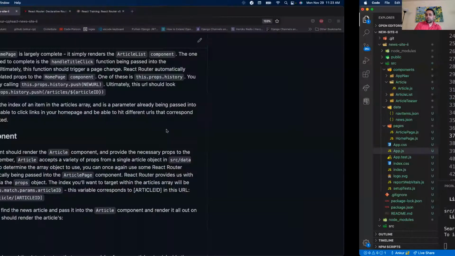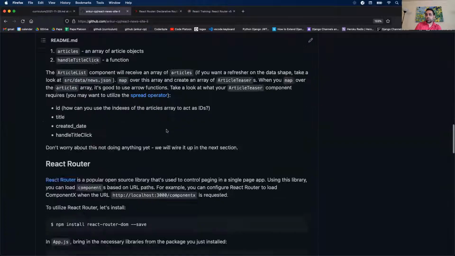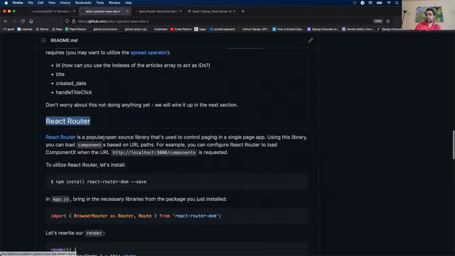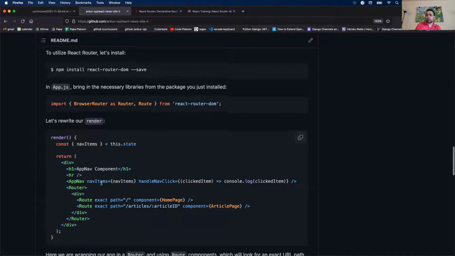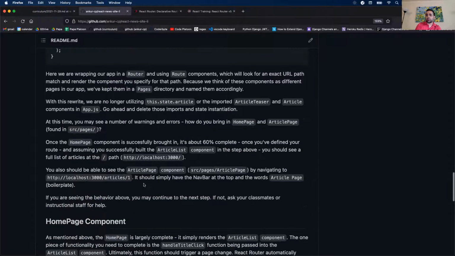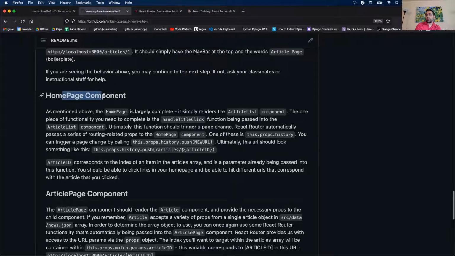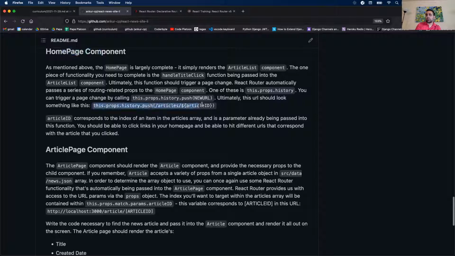Okay, let's make sure we hit up everything. I know we were kind of jumping around. So we did our React router. That gave us the ability to go to different locations. We set up a router. We specify routes, and then the component that should be rendered based on the route. That's going to be done by the router homepage. That just renders our article list. That wasn't too much to it. The key thing is we want to navigate using props.history.push instead of, again, redirecting to a specific page.